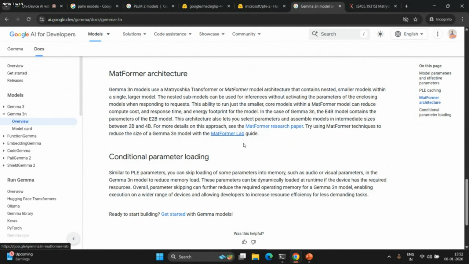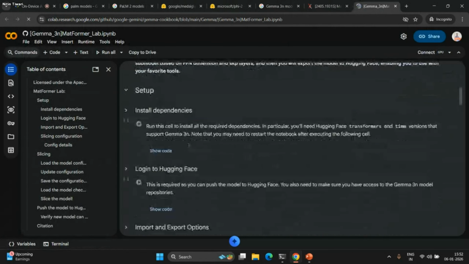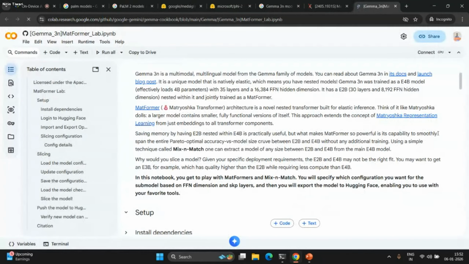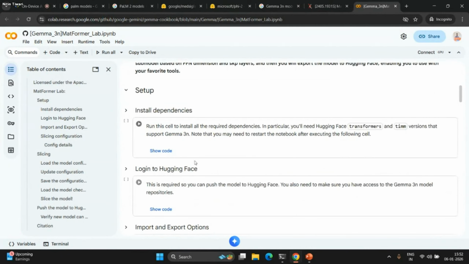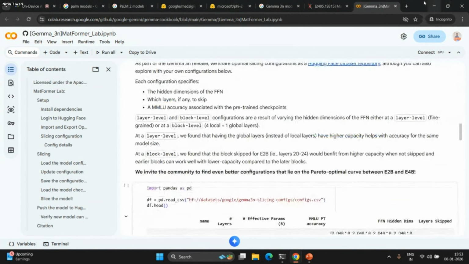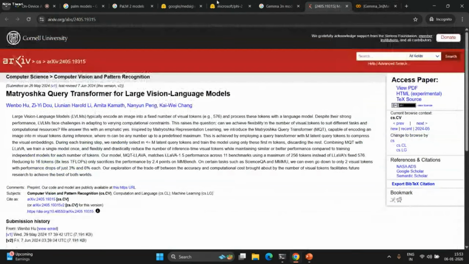There is another guide that Google has published, a Colab notebook where you can slice and create your own custom smaller models using this MatFormer architecture. This is out of the session, it's not in the content, but just for your information, you can check this out, and you can also read the paper if you're interested in understanding how this model works.